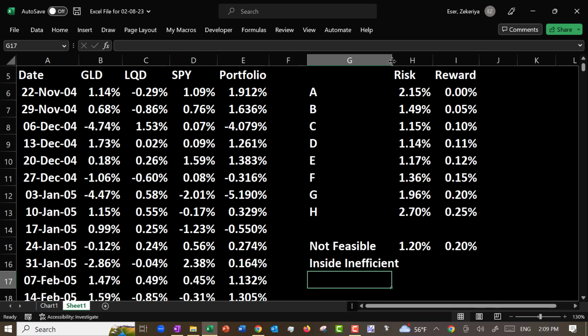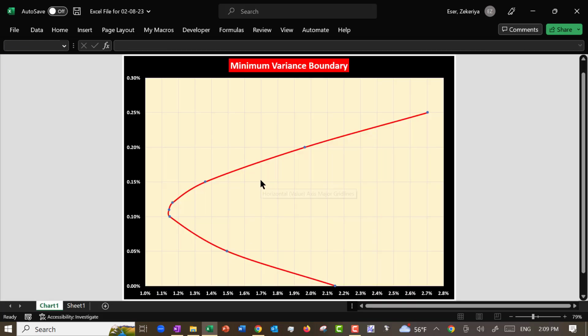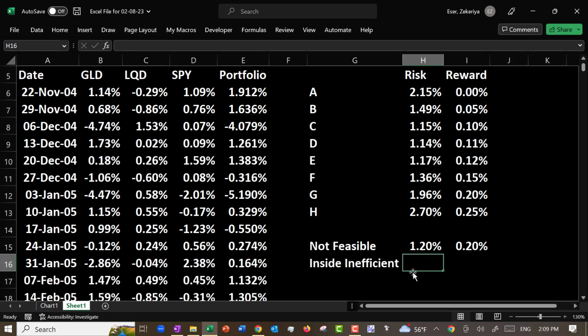So if I picked a point that has an expected return of 0.10 and risk of 1.7, and I'm going to add those two as just dots.